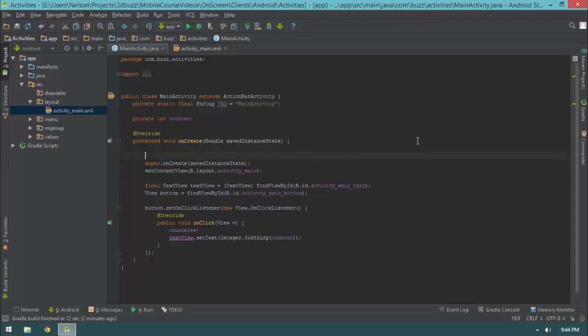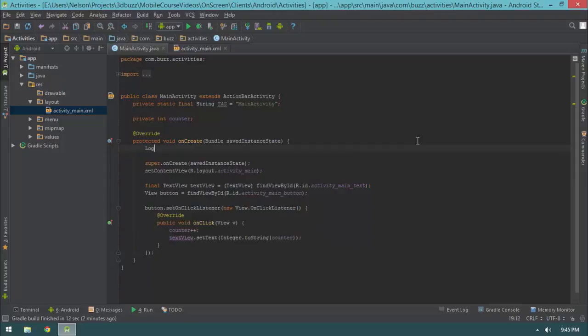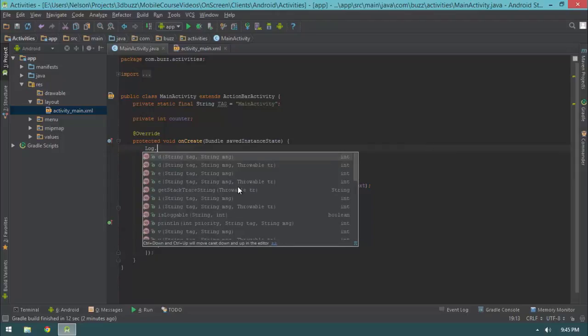Okay, so to prove to you guys that onCreate is getting called again, I'm going to log out a message. How do I log? I'm going to say Log dot, and if we do Log dot, we'll get an autocomplete window of a bunch of stuff. We have D for debug messages. If you're familiar with any logging framework, you'll understand the different severities, everything from info to debug to warning to error to fatal. So that's what these represent. Notice how each one of these methods takes in a tag, which is the prefix, which we're going to pass our tag constant into, and it also takes in the message itself.